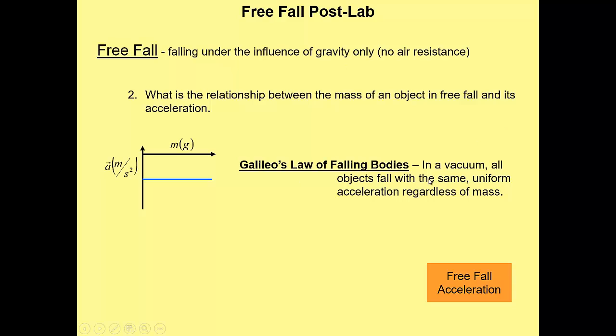There are some apocryphal stories that perhaps he went up onto the Leaning Tower of Pisa and dropped objects off of the tower to see when they'd land, but he never wrote about it. He didn't write about it in any of his books or letters to say that he'd actually done the experiment. But this is something he surmised. He actually wrote in one of his books what's called a proof by contradiction, a little thought experiment that explained why objects falling in a vacuum should fall at the same rate.